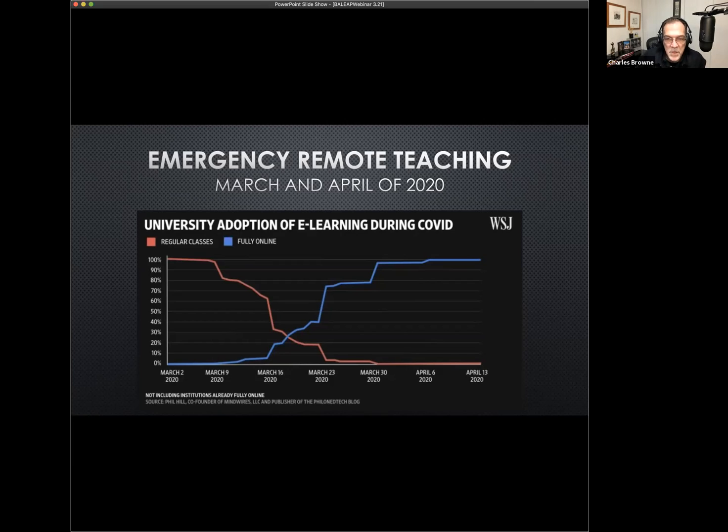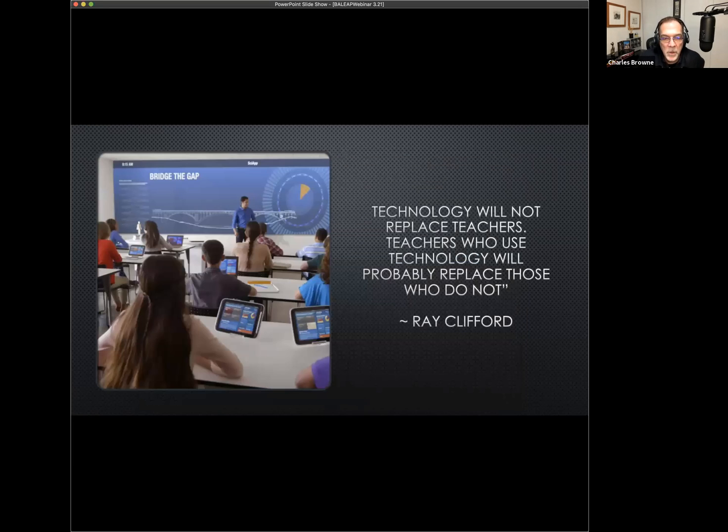So I think in that sense as well, the resources are going to be useful for you. I like this quote because many people who don't like online learning have the fear that technology is going to replace teachers someday, but that's absolutely not the case. It's impossible because what we do as teachers is so personal and so meaningful. But it is true that teachers who are comfortable using technology are going to be the ones who lead us forward, and people who don't know or refuse to use technology are going to have a difficult time for sure.